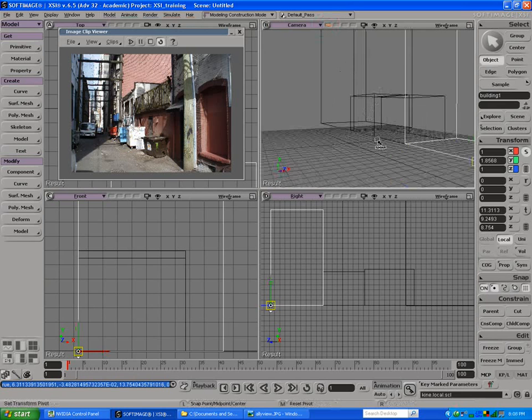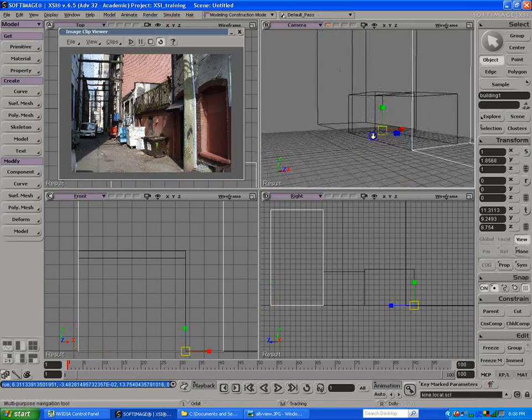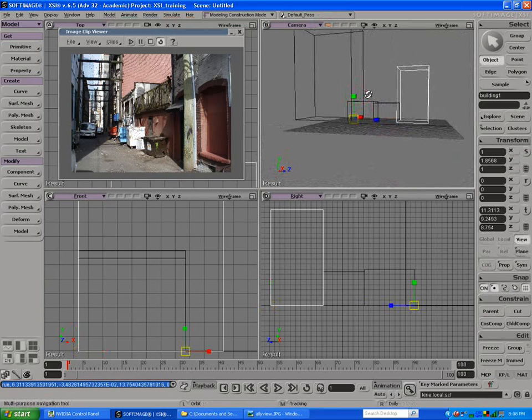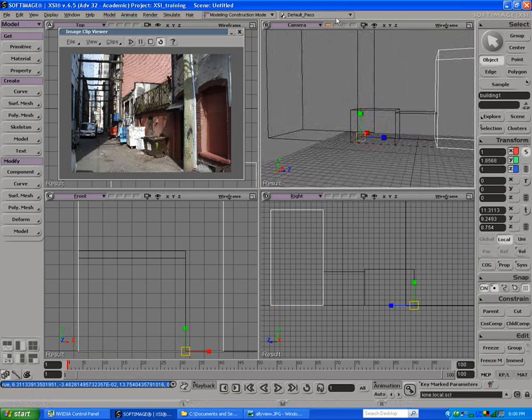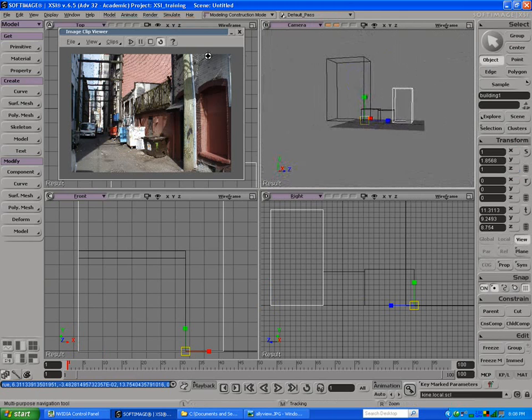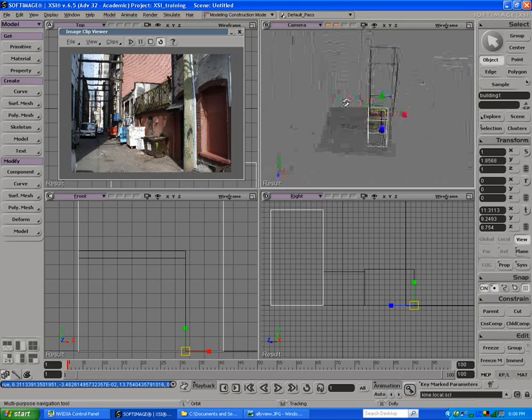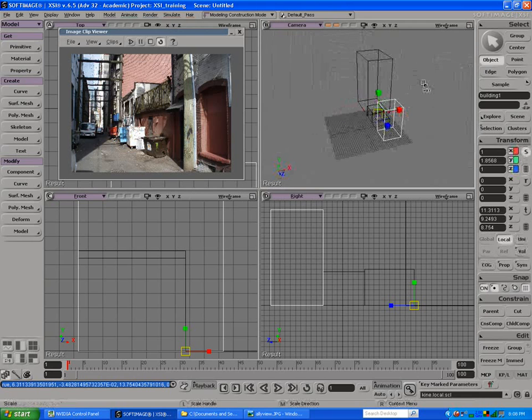You can save as many of these as you want. We'll do one over here, and we'll do another memo cam middle mouse, and then we'll do one more. And it saves everything, including camera angle. If I change the camera angle and camera settings, it would know that as well.